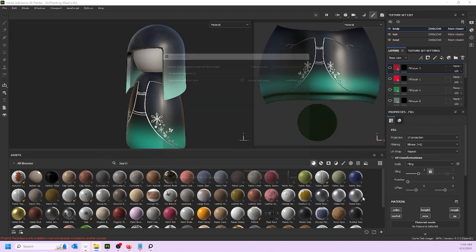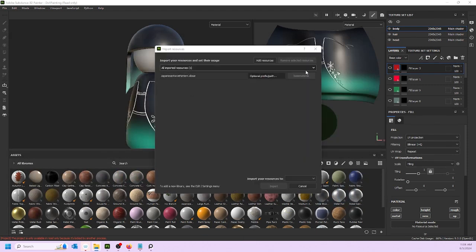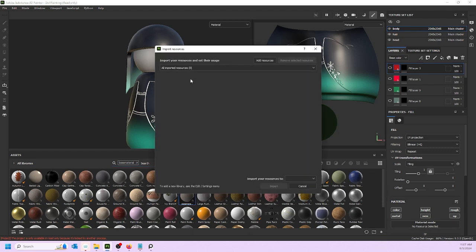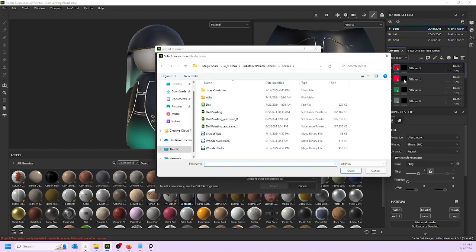So I'm just going to drag and drop it in. You can do it like that. And I'm going to do my library assets, import. And there it is, right there, smack in the middle. You can either do it like that, or you can press this guy right here and add the resources manually.